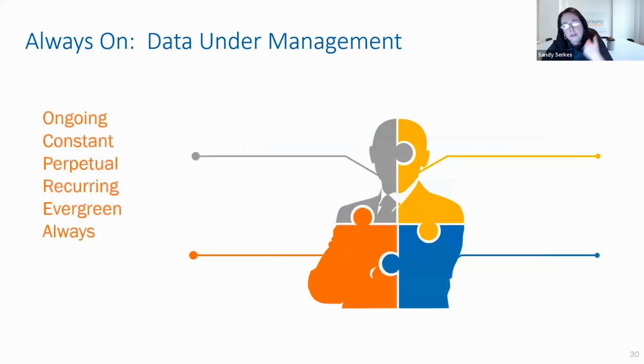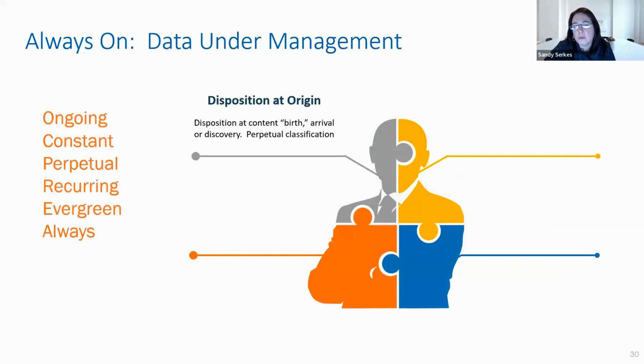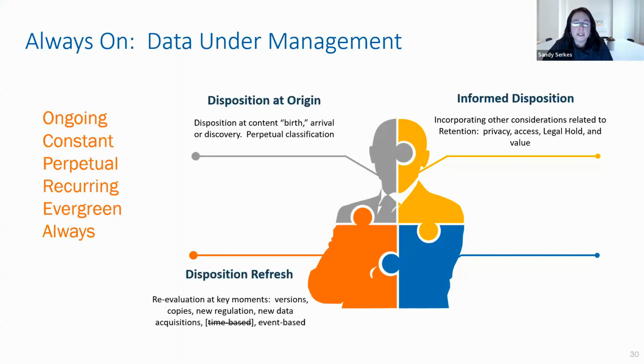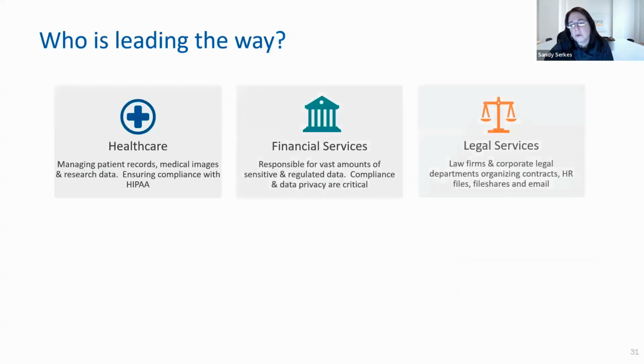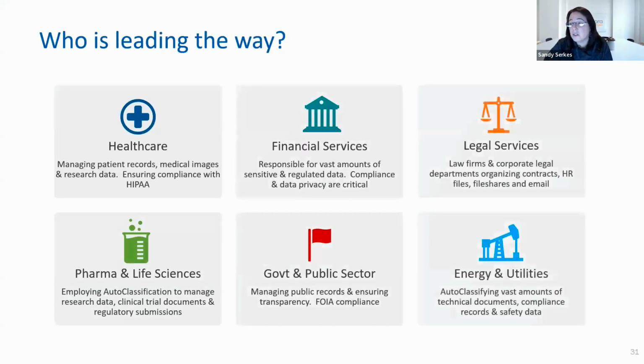Okay. This is the goal that you're trying to get to, what we call data under management. In other words, as content is born or acquired or generated, it immediately gets tagged, it has its disposition set, it's refreshed whenever it needs to be refreshed, and everything is perpetually under management and, of course, in compliance. That is the goal. You might be starting a little behind the gate. You have a big pile you have to get through first, but once you get through that pile, this is your future state, ideally forever. Okay, who's leading the way? Good for you in these organizations. You guys are the ones leading the way.